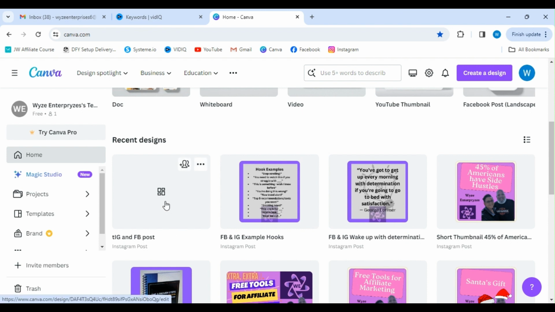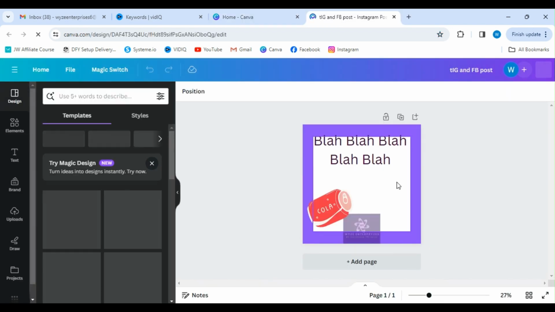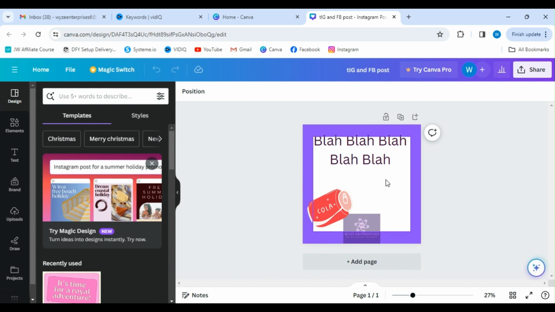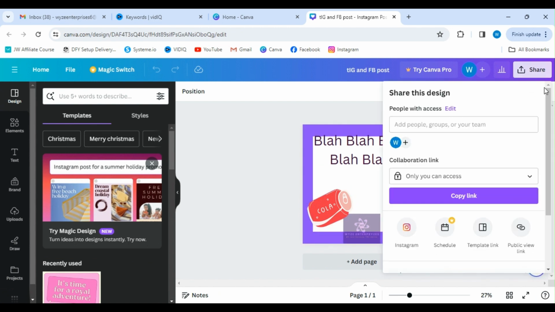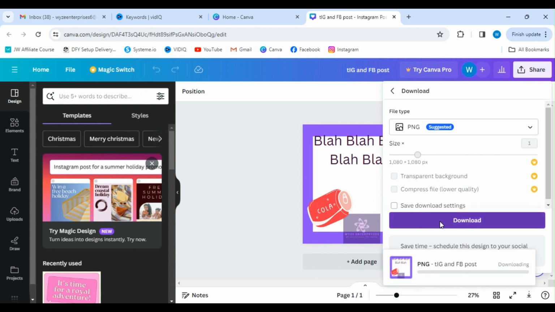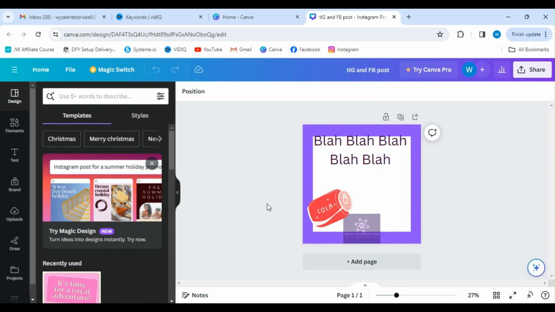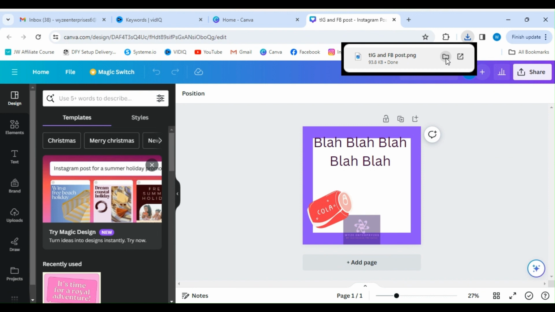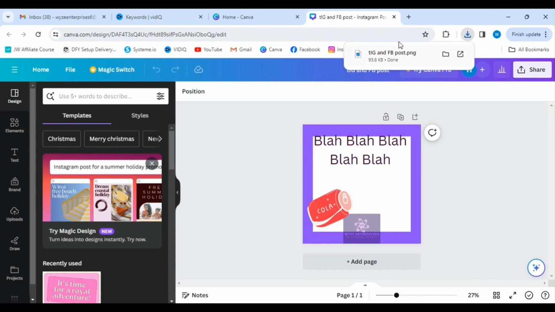And then whenever you want to get back into it, you can just click on it and it will be here. So when I am done with the post and I'm happy with it, I will go to share and then to download and download again. And then I move it to whatever folder I am using. So up here, it shows me that it is done downloading this. If I click the file folder, I can move it to whatever folder I want it to go to. And if not, it will just be in your recent downloads file is where it puts mine at.